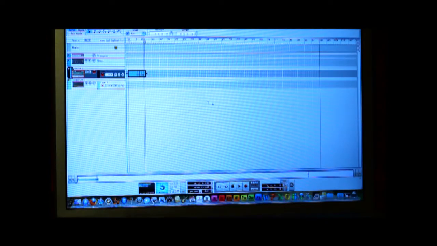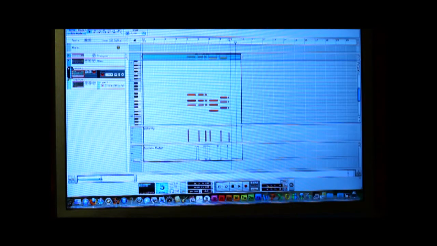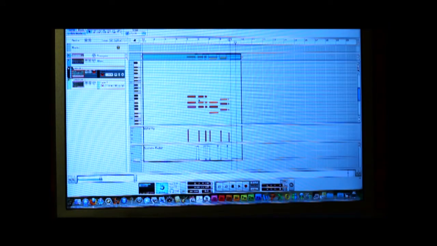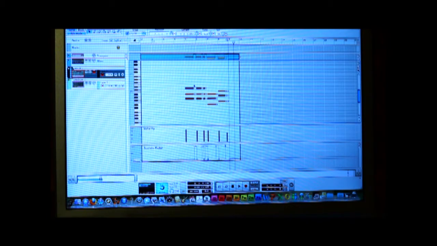Now, how do we loop that over and over again? Well, first of all, let's double click on it. If you don't want to double click on it, you can go to edit mode, same thing. And what I want to do is highlight it all. I'm just clicking and dragging, and you're going to press Command K. And that is going to line everything up. So for instance, it was a little bit off maybe when I was recording with the beat. So that'll line everything up.